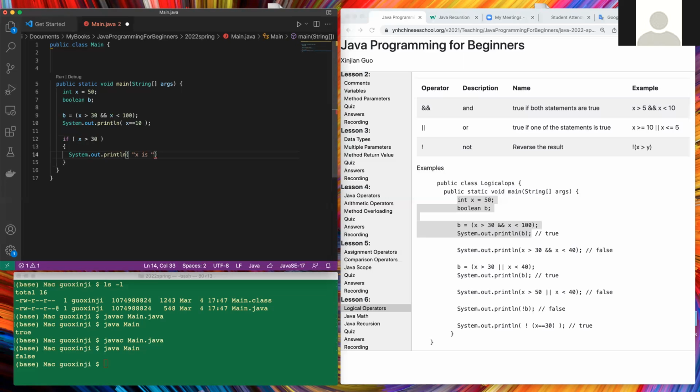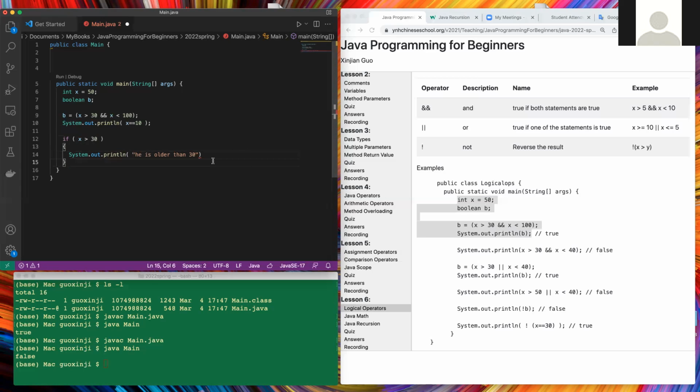Let's assume x is age. You say, hey, he is older than 30. Let's assume that the x stands for age. You can do that.